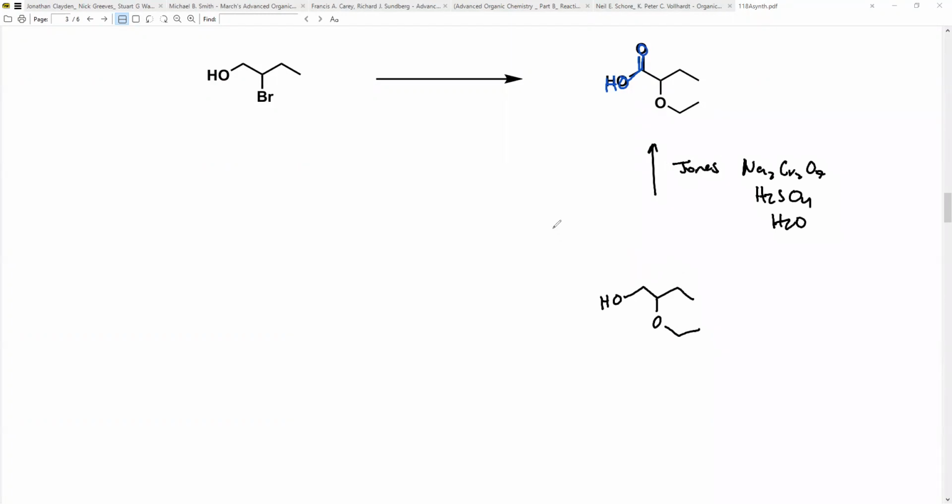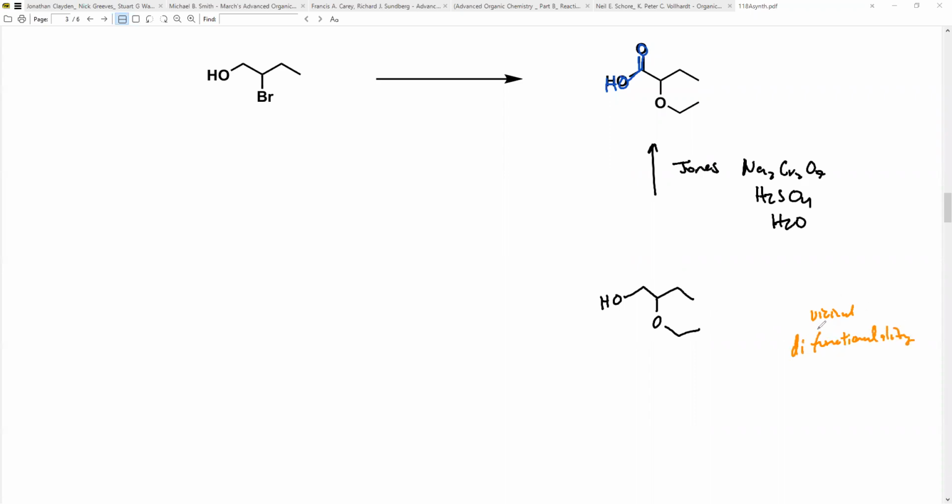Now, whether you know what to do next or not can depend, but here's a cool little trick that will pretty much give away how you know for a fact that what we're going to form is what we're going to form. That trick is what I like to call vicinal functionality. I kind of mentioned this before with a certain functional group.